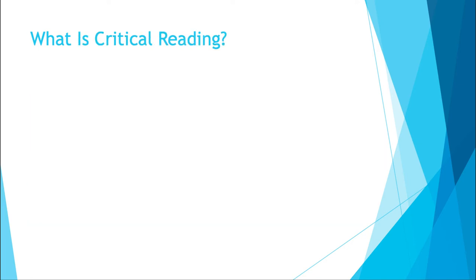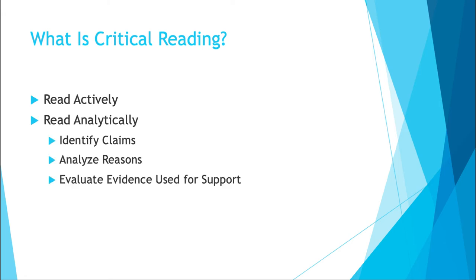So let's talk really briefly about what is critical reading. Critical reading means that we're reading actively. So you should plan during this unit to really dive in and read and reread the article that's going to be assigned. Now, the entire class is going to be reading the same article, so you're going to have lots of support from your classmates and from me, the professor.